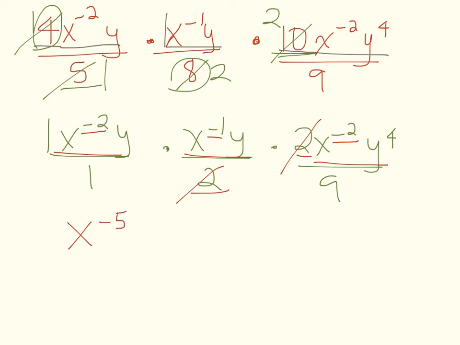And then we'll go to the y. When you have a term by itself or a letter, your exponent is assumed to be 1. So we have 1y, and we're adding another y to that. That gives us 2 y's, and then we're adding a positive 4 to that. So what we end up having, oh, sorry, I think I've written this question wrong. Our first term is 4x to the negative 2 y to the 3. I apologize for that, but everything up to this point has been correct. I just want to make sure I haven't missed anything else. Okay, so I apologize for that.